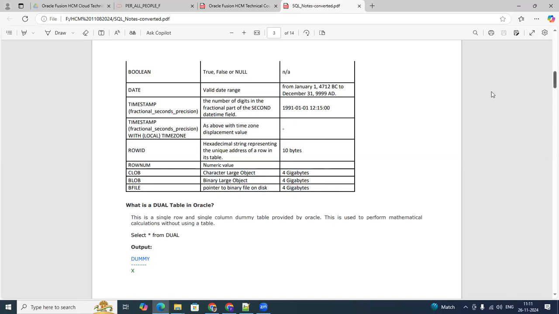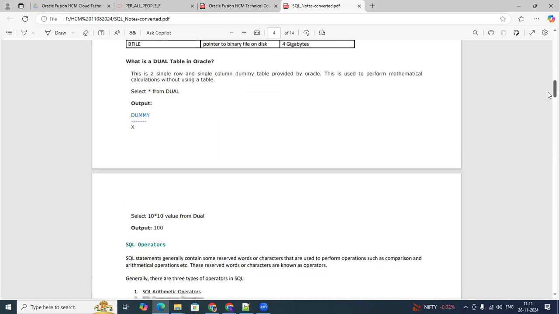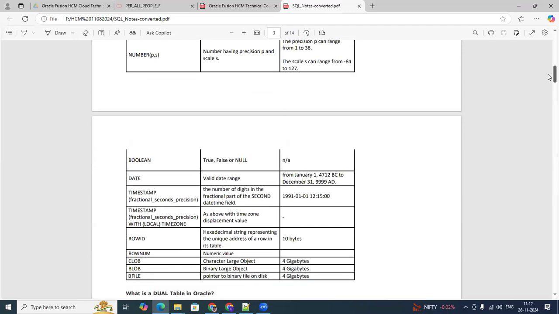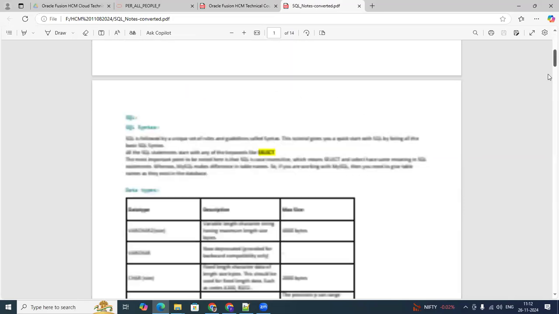Okay, I can show you some examples at a later stage when we go through some modules, like performance management and all. There you could see where we'll be using these data types. So before I go ahead, any questions here on these data types?